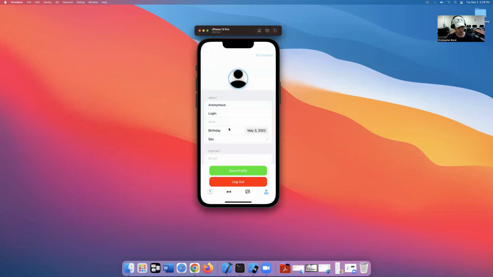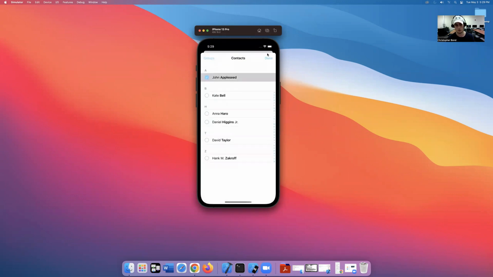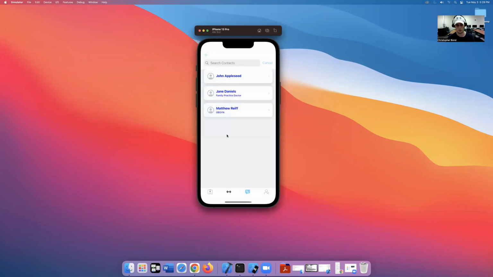And so I'm not going to spend too much time here because this is something we did in class. I'm just going to quickly show that, you do this, it will save the view. So, yep, the changes have been saved there. Going over to the contacts, you enter a name very quickly, that works. You can add new users, that works there as well, just the stuff we did in class.